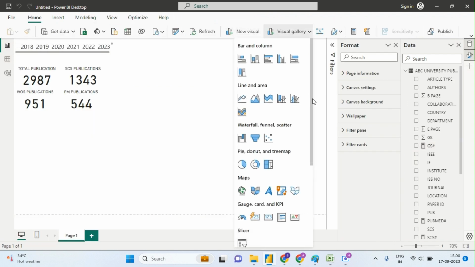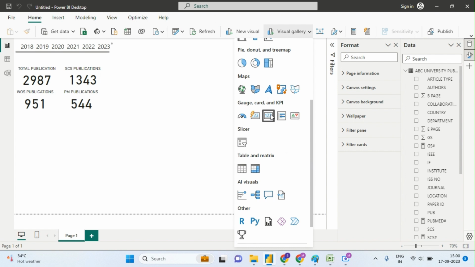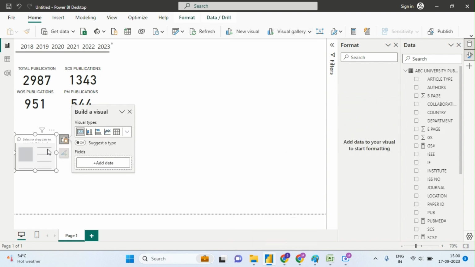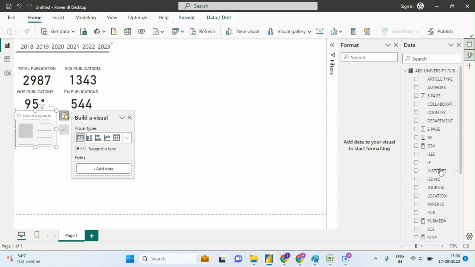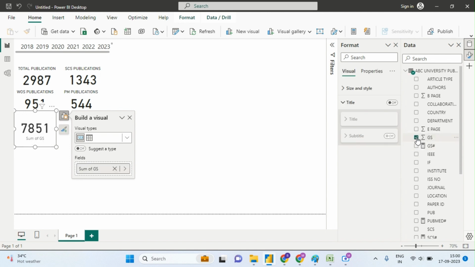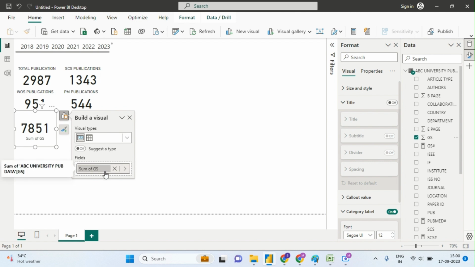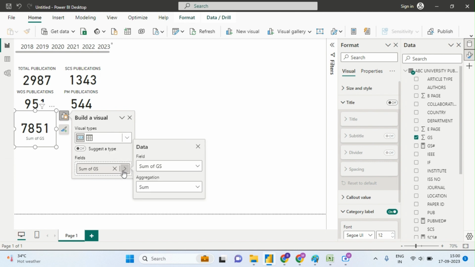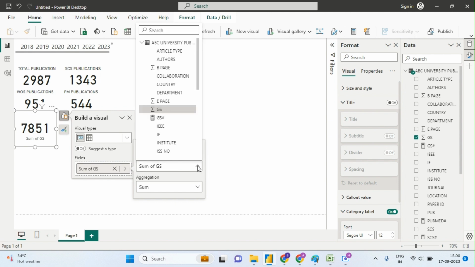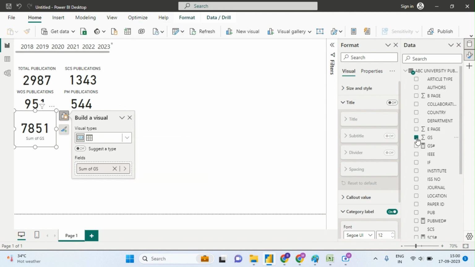So I'm using another visual gallery card for showing this GS number. Here automatically the sum of GS is coming. Oh sorry, not GS. This number. Yeah, 2579.